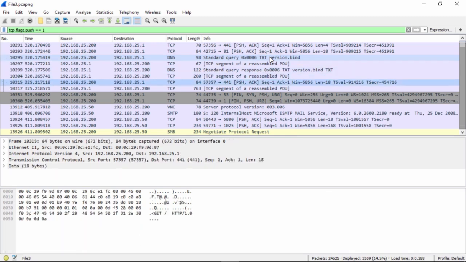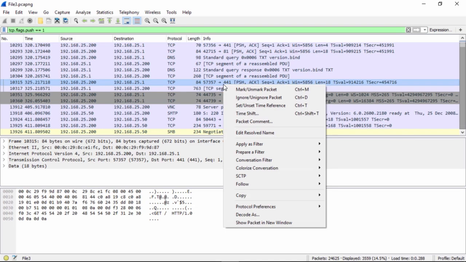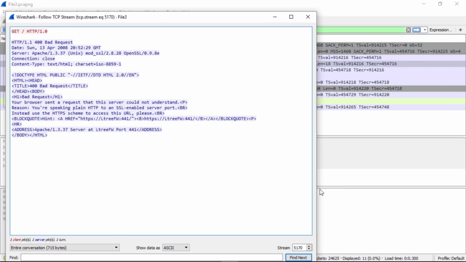Remember, this is all data that's been received. Now this push is HTTP type traffic because it has this GET request here, as you see in the data window. So this goes to a web server. So let's see if anything has been uncovered by the attacker. And in this case, we do have an Apache 1.3.37 running on Unix.